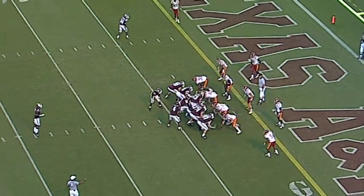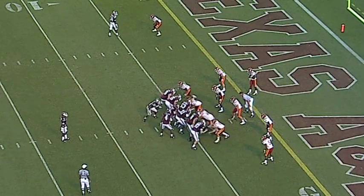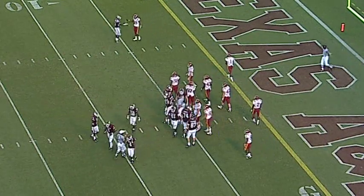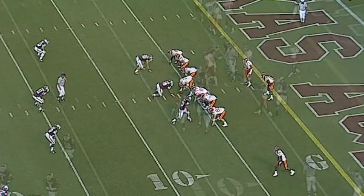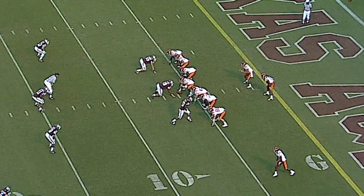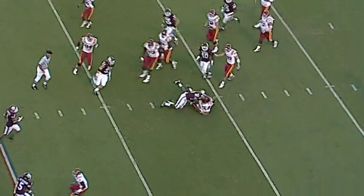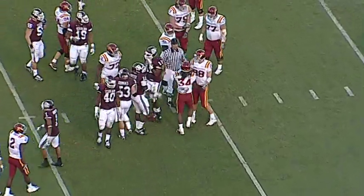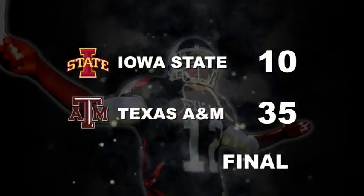Going to snap it. Got it snapped with no time. And we'll take the knee one more time. And on downs now, we'll turn the ball over with 26 seconds to go in the game, since the game had been determined. Aggies in a prevent defense. And it will be Bo Williams, and he will carry to about the 11-yard line. He played late in this game. They're going to let it run out. That'll be it. Both teams walking out on the field.